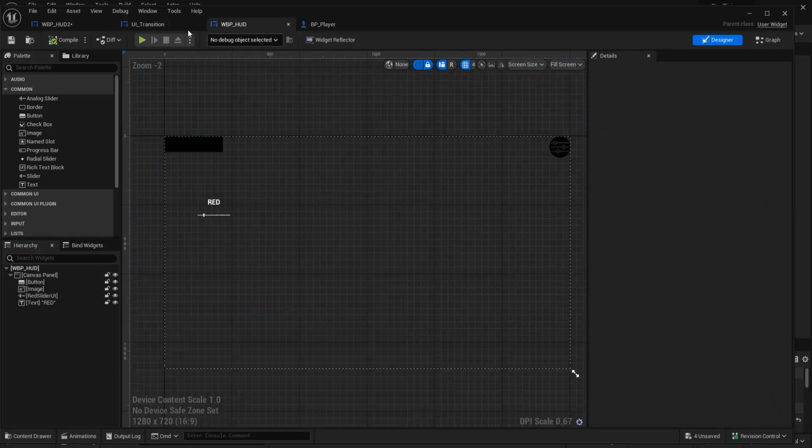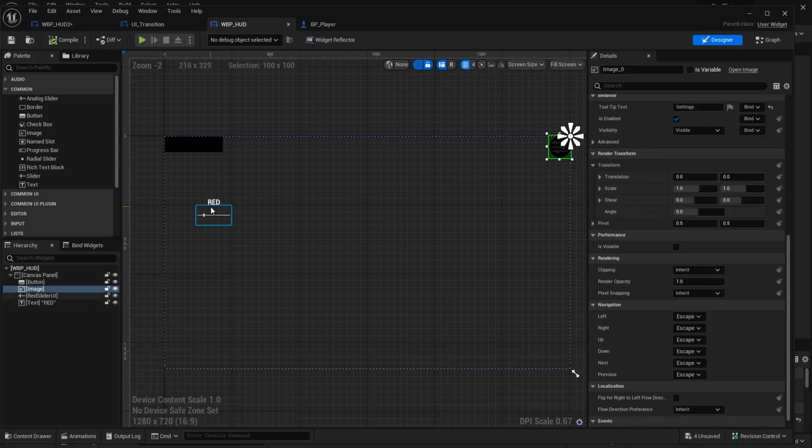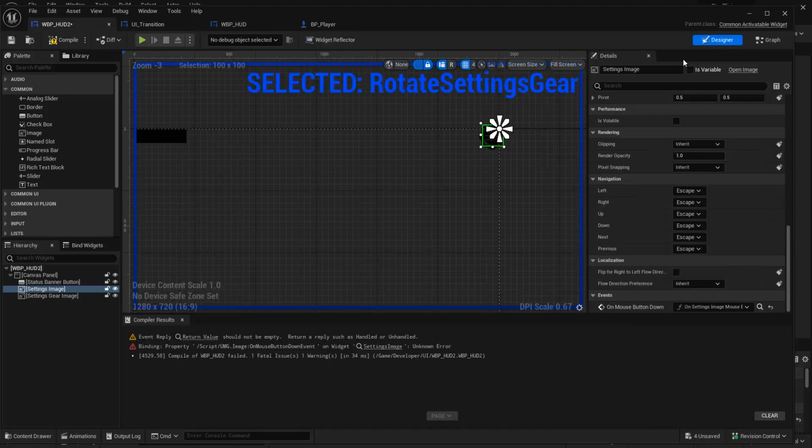I have the original HUD here with working buttons and UI stuff, and this is using the user widget. But now I want to rebuild it and use the common activatable widget. I haven't begun to use that yet, but somehow I broke the buttons, and so I'm capturing this here because I'm running into this very unhelpful unknown error whenever trying to compile this.